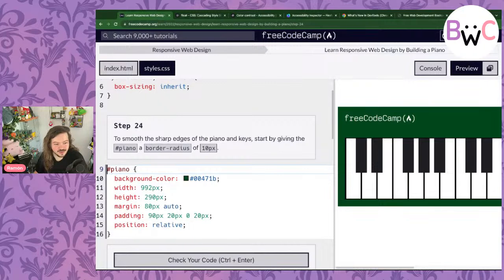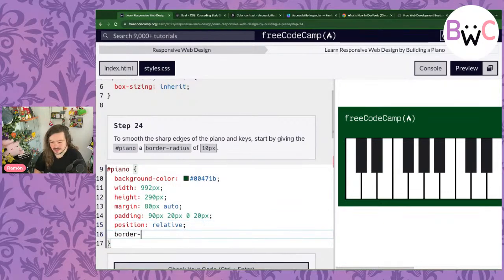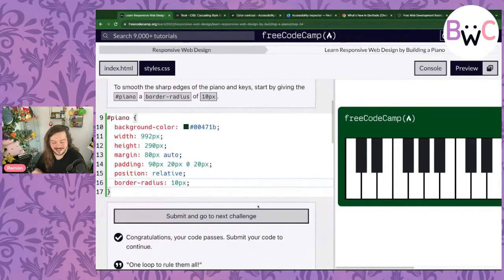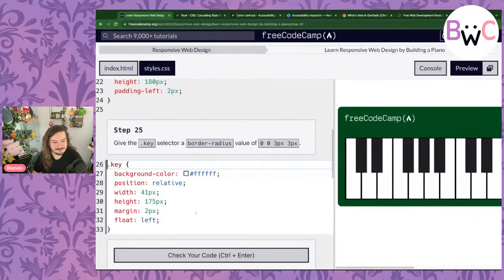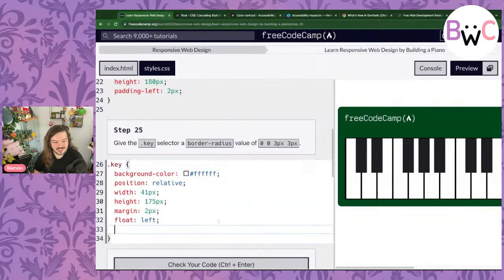So we're going to smooth the sharp edges of the piano and keys by giving the piano a border radius of 10 pixels. And now see, now it's not going to pinch me when I try and play it. Amazing. Pat. Cool. And we're going to give each key a border radius as well, but only in some parts.